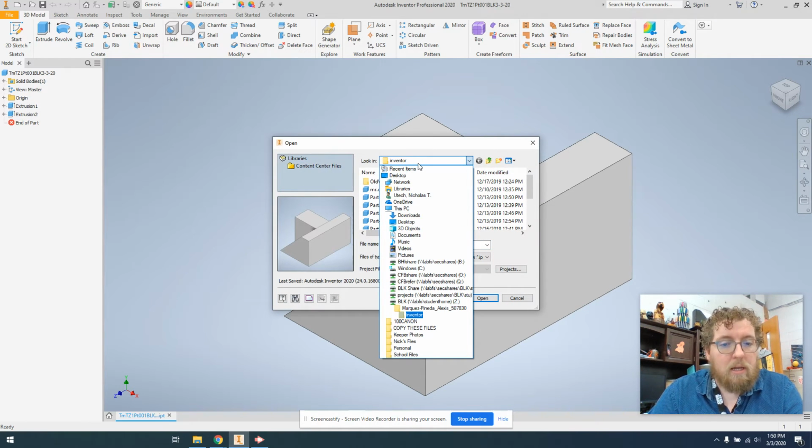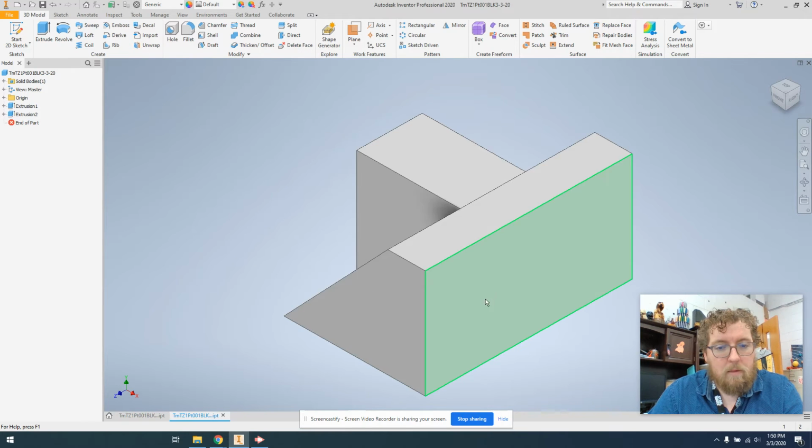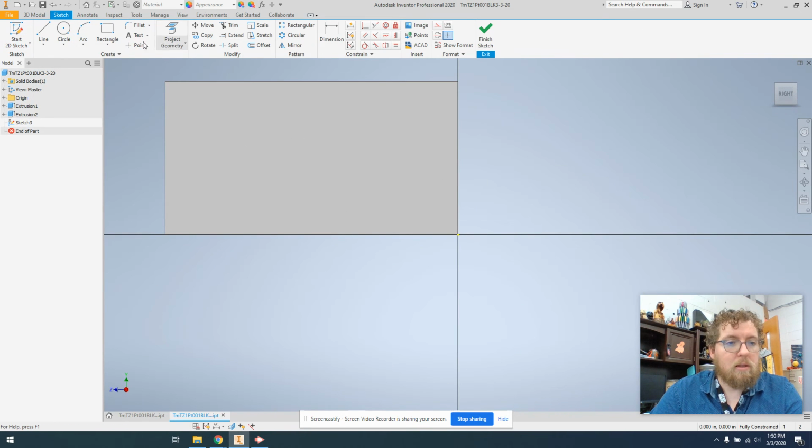We've had to download it, so we don't find it in our Z drive anymore. Now we're going to find it in the Downloads folder. And sure enough, as soon as we get to the Downloads folder, there it is. Open. Now we have our file. In order to get this working out the way that we need it to, let's go ahead and make sure that it's working by putting in an adjustment. I'm going to just do a simple start a new 2D sketch. Let's open a circle right there.